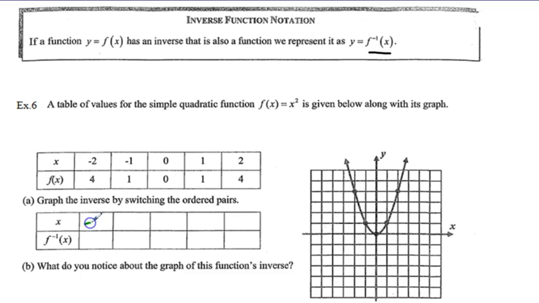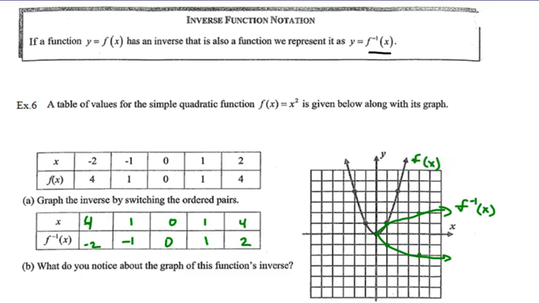Okay, so that should look something like this. Now go ahead and proceed to graph each of those points. And I'm going to label the inverse. Okay, so this is labeled as the inverse of f of x, and I'll come up here and just label the original function for good measure.